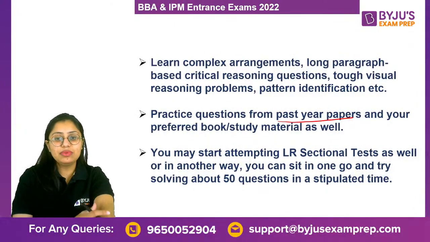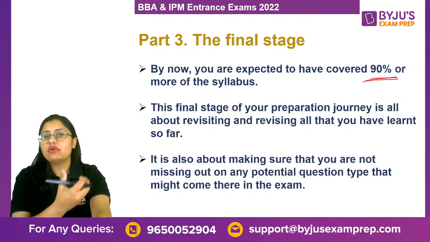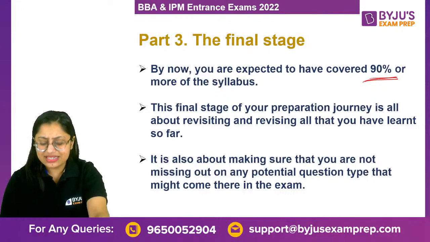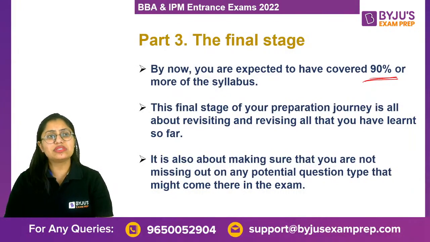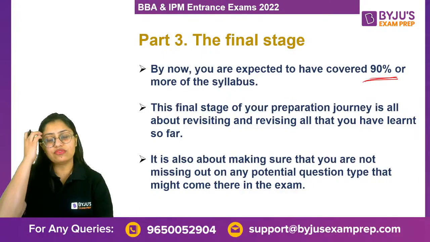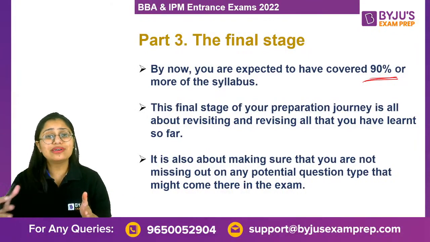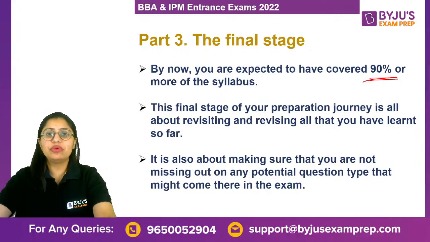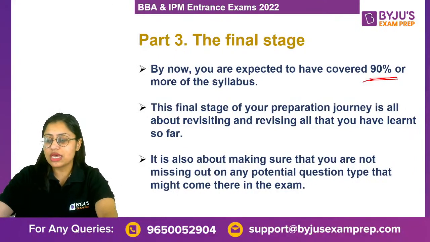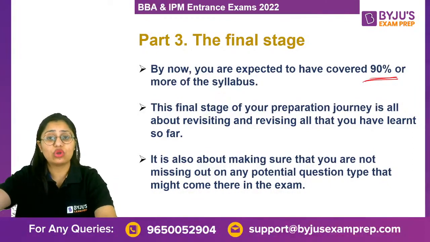So having that being said, the final stage will come when you have covered about 90% of the syllabus. When I say 90% of syllabus, that just means you're done with the basics of each and every topic that we have told you is important. You just have to keep on practicing more. So always your practice stage is going to be around 90 to 95%, because never ever you have completed the entire syllabus, because yet you have to solve more questions.